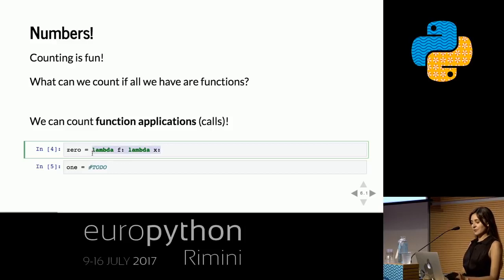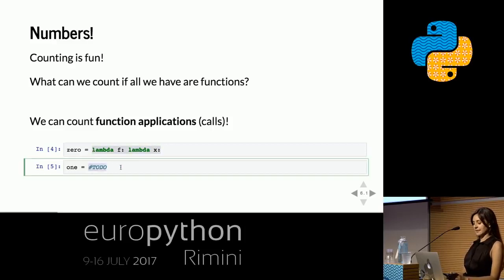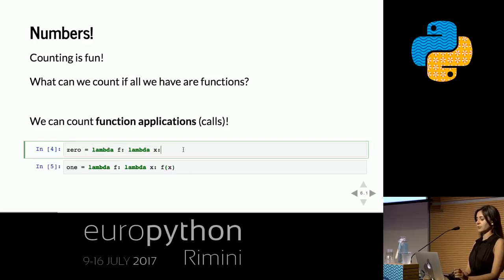Okay, so if you'll allow me here, we're going to think of all numbers as being something that takes a function and returns a function that takes an argument and does something. And the thing that it's going to do is apply the function f n times for whatever number it's supposed to represent. So 1 would apply the function once, and 0 would apply the function 0 times, exactly, which would mean we would just return x.